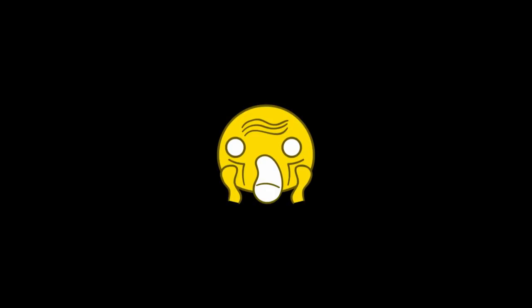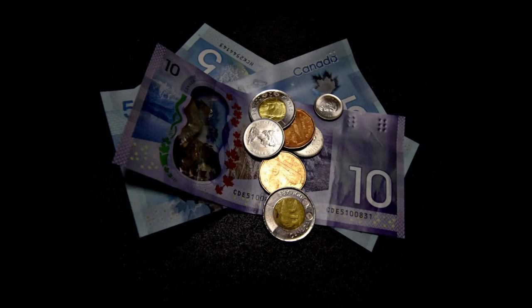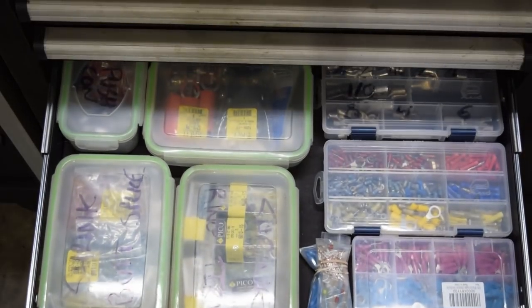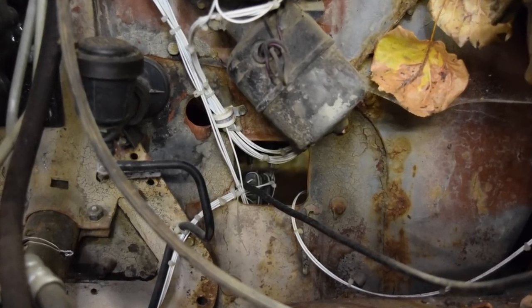I almost forgot — I was going to explain what was up with the wiring. The old harness caught fire and I rewired the whole truck from scratch. This was another learning experience, as it cost me a lot more time and money than anticipated, and actually sourcing connectors and pins was not very easy at the time. Hence the wires never got loomed up properly, or grommets installed, or really anything finished. It works, but it's an awful long way from pretty.